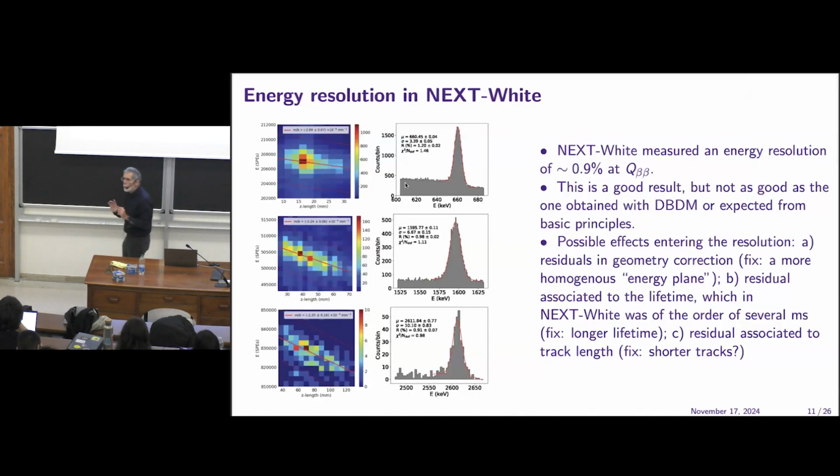No, the target resolution was always 0.5 in the sense that 0.3 is the intrinsic resolution. We always knew we cannot get there. I mean, even when you make the simple calculation, we know that we can get to 0.5 because we did it with cesium in the VDM. We do it with krypton all the days. In the other prototype we had in Valencia, we got to 0.6. So we know that we can get there. We just didn't get there with NEXT-White.